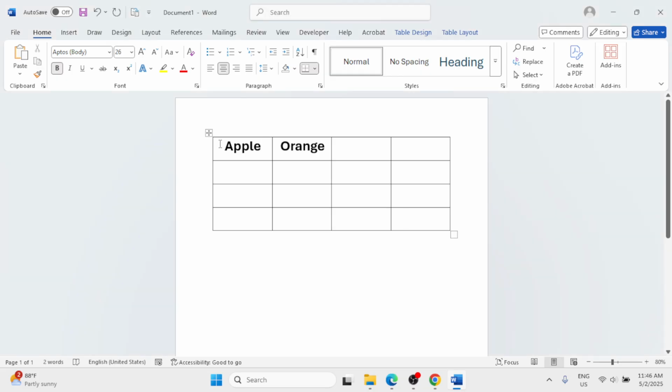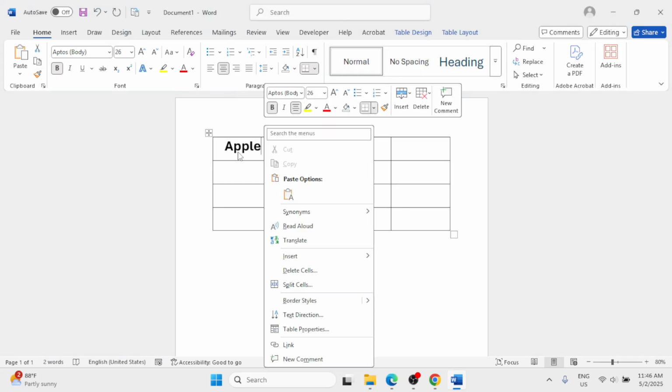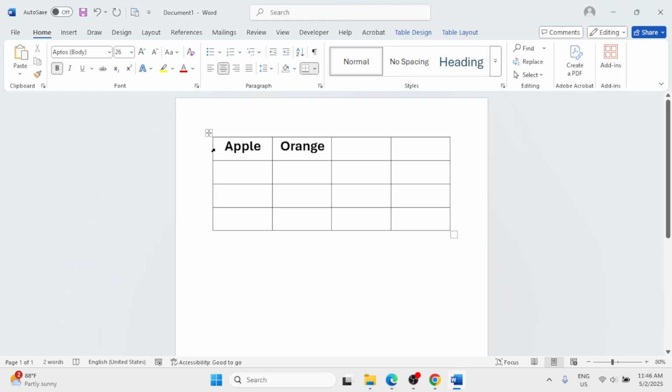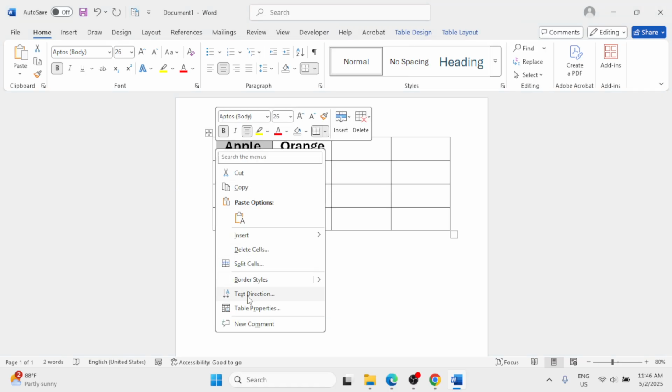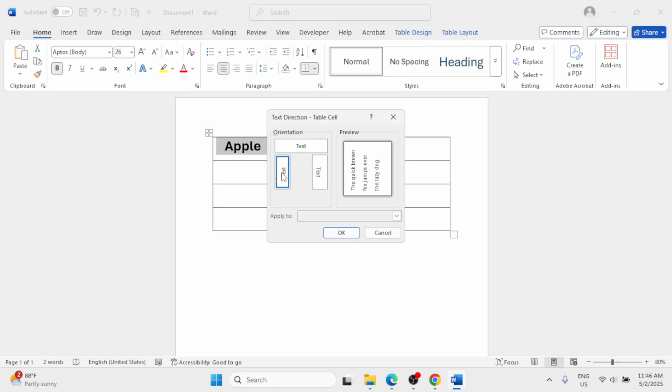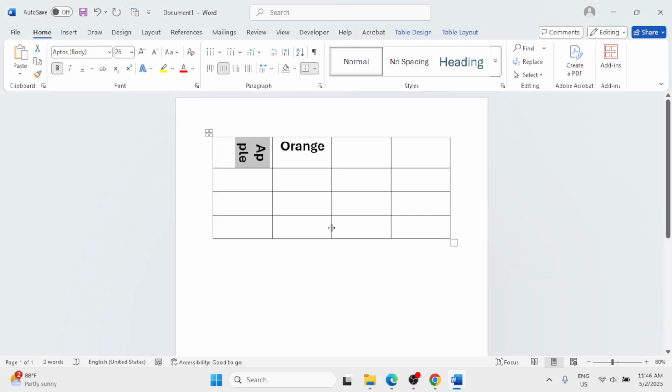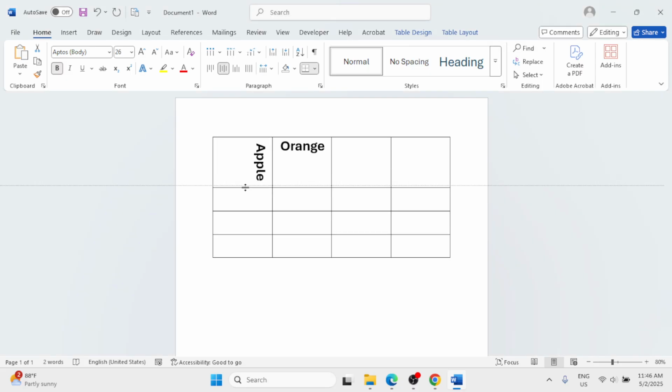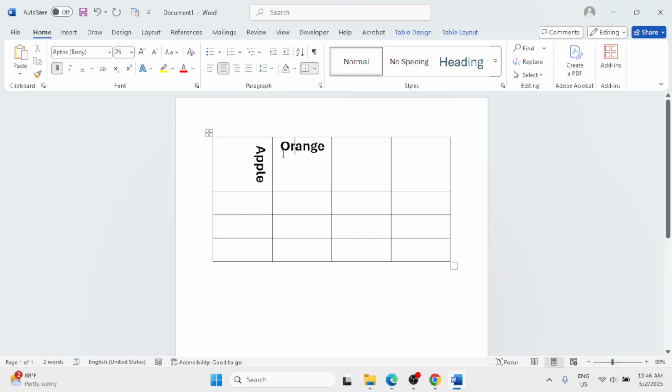Okay, now let's try again. So you have here like that and like that. So let's go with this and click on OK. And as you can see, you can also adjust this one to make it readable. Also for this one, you can also just simply use this arrow.